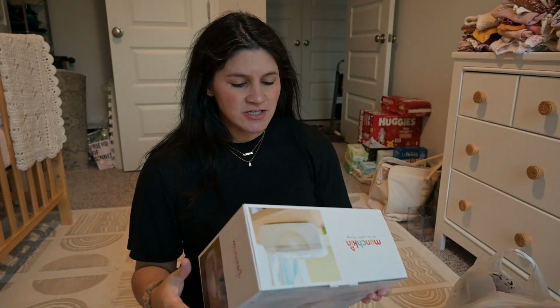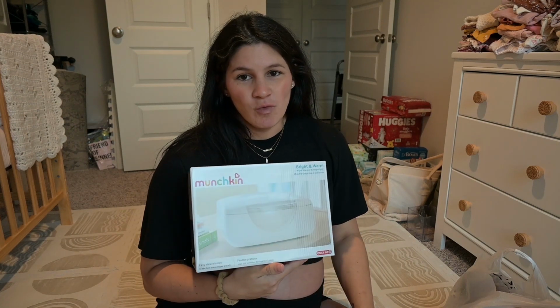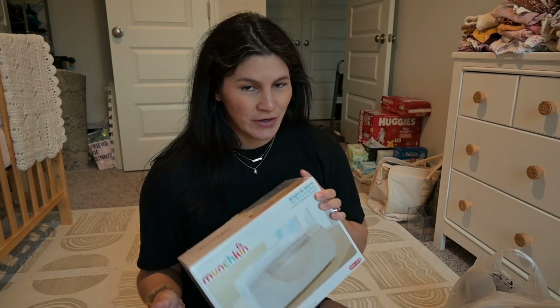Yay. We just got back from Target, so I wanted to show you guys what we got with the 2 gift cards. This purchase, Wade really liked it. He said that he thinks baby girl would love this. So we did end up investing in a wipe warmer. I was hesitant on getting this. Some of y'all said it's a must. Some of y'all said it doesn't matter. I was on the, I don't really care, like, it's either a cold wipe or a warm wipe. But Wade really wanted her to have warm wipes. So we got this little wipe warmer for her.